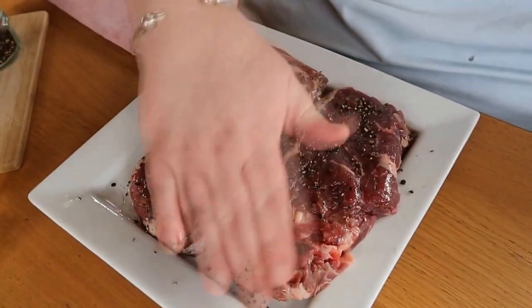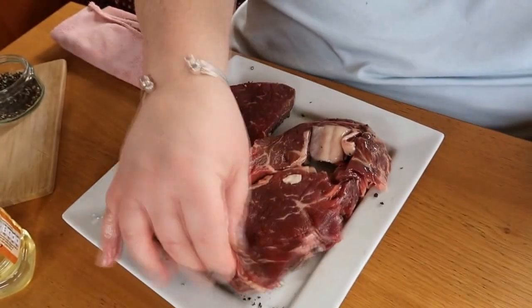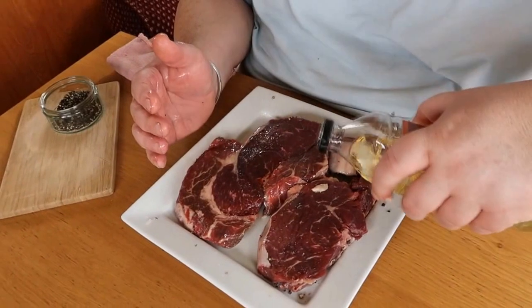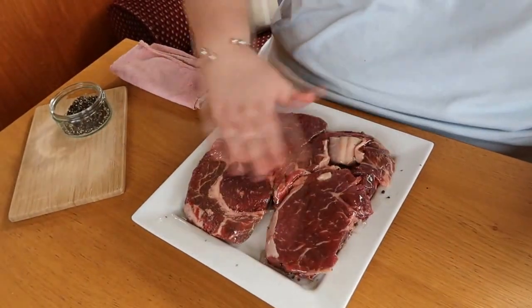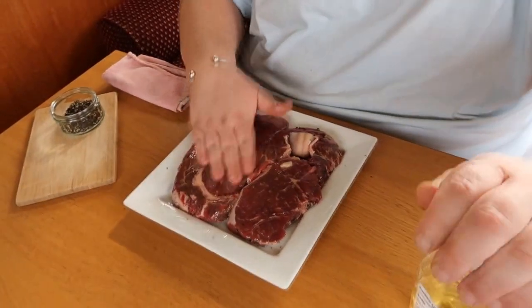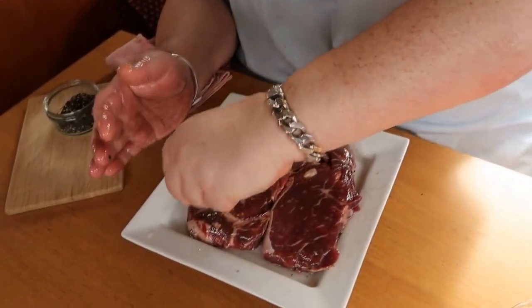So we'll get our pepper on there and we'll give it a bit of a pat in. There you go. And I shall turn the steaks, the big old steaks, and using my clean hand, I should put a bit of oil on each steak again. There you go. And I'll give both steaks a good rub over. I shall just put my lid on my oil because I've knocked it over. That's absolutely lovely. And using my clean hand again, I shall liberally cover them.